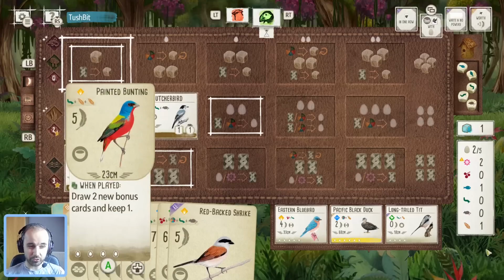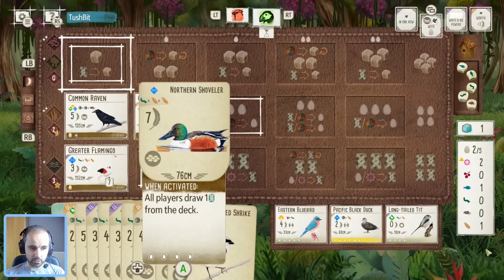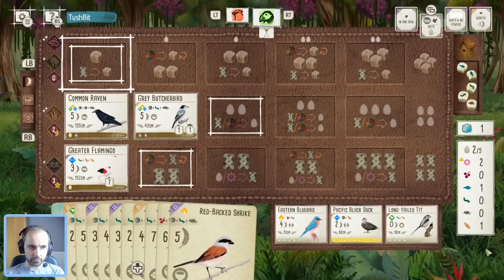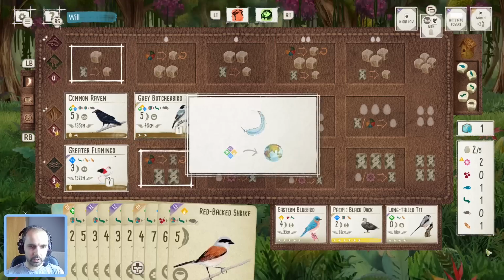So we might just go and play this Painted Bunting. I suppose we could play this Shoveler as well. Big points. Maybe get ourselves some more cards when we do choose to go and draw cards. But again, we've got to kind of wait. And I think going into that next round is when my opponent's going to draw cards again. They've not got that many in hand.